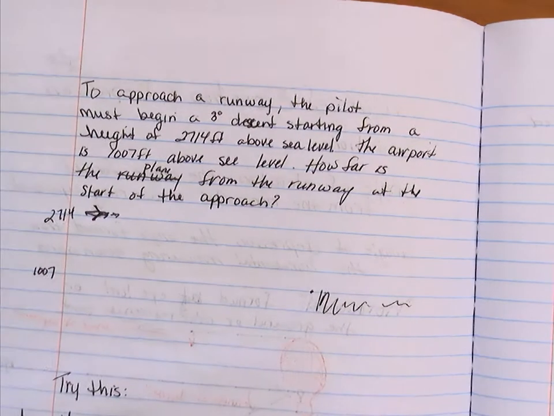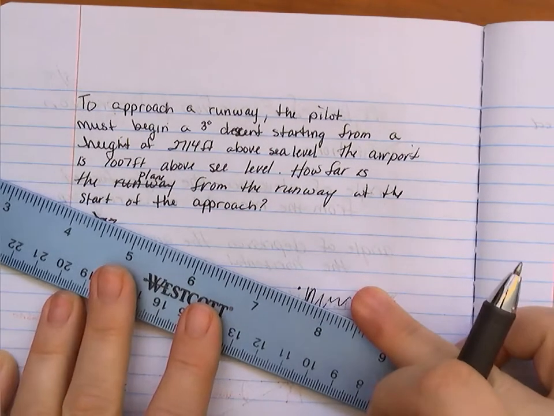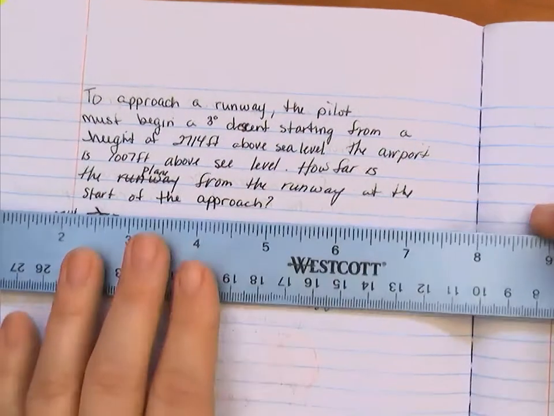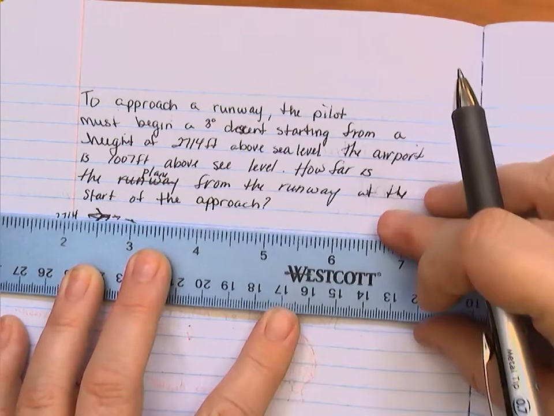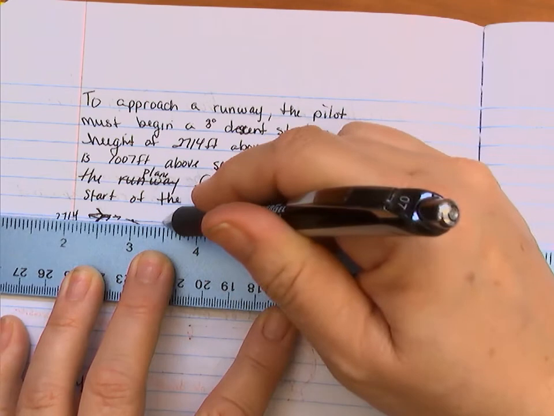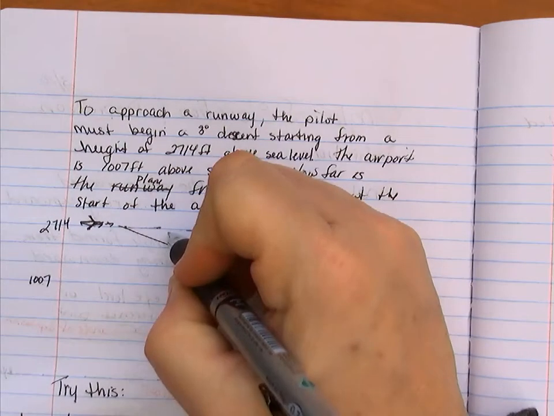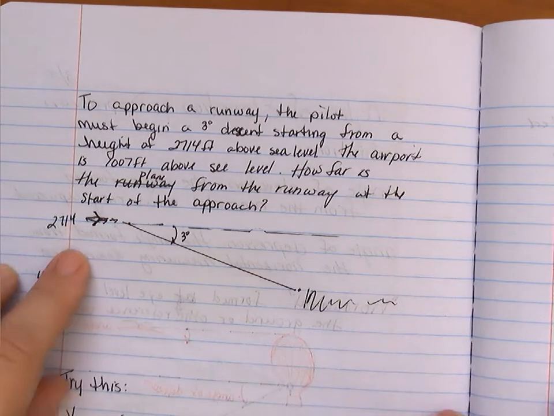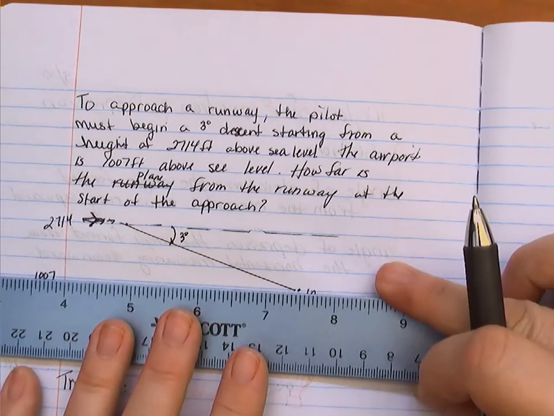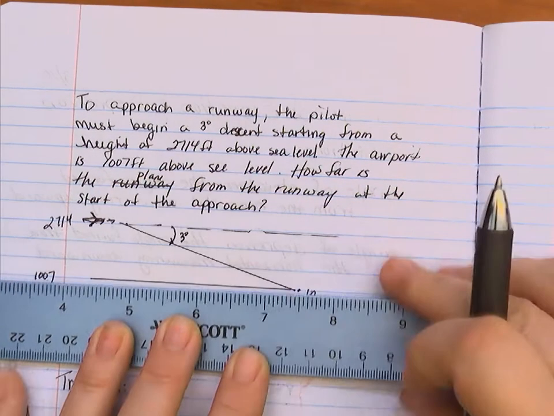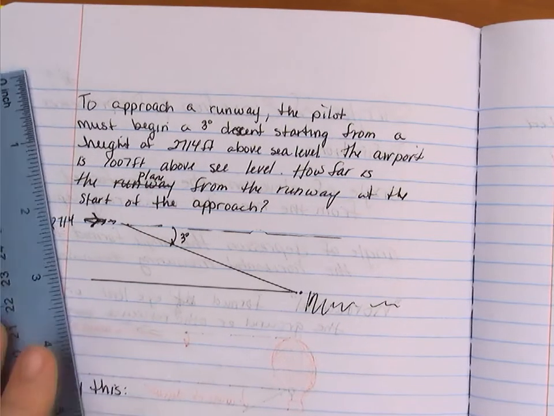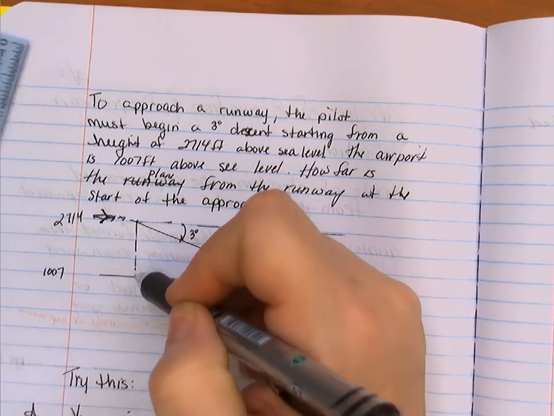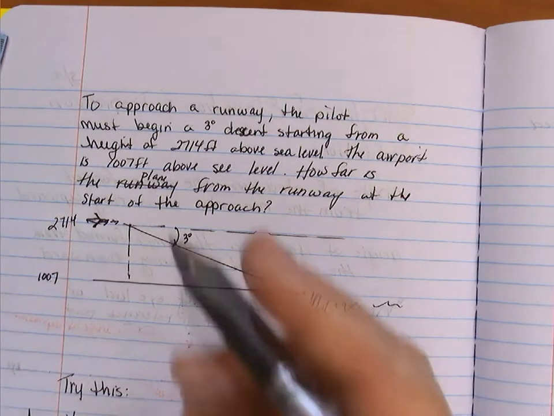The plane is going to come down where it starts its descent. Now, this is an angle of descent. So just so we're clear what that means, that means I'm going from this straight line right here, my horizontal right here, this is my 3 degree angle of depression. So that means that that is equal to my angle here, which is my angle of elevation looking from the runway's perspective.